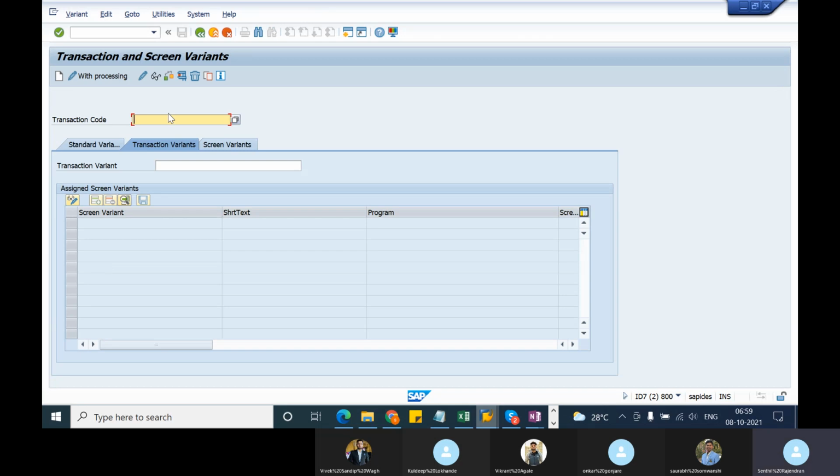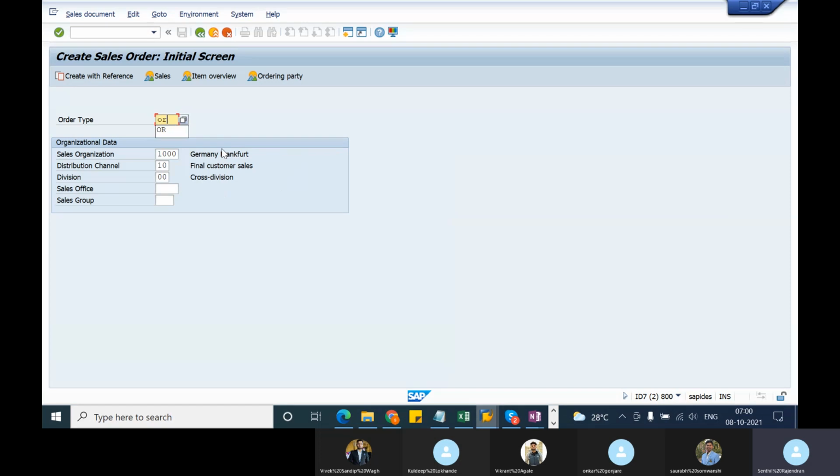Here, for which transaction code you want to create a screen variant, you can give VA01 for this transaction code. You can go to create a transaction variant. You can create, for example, this transaction variant. You can add a transaction variant, you can create.